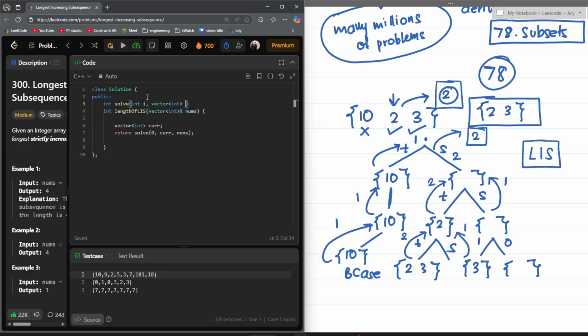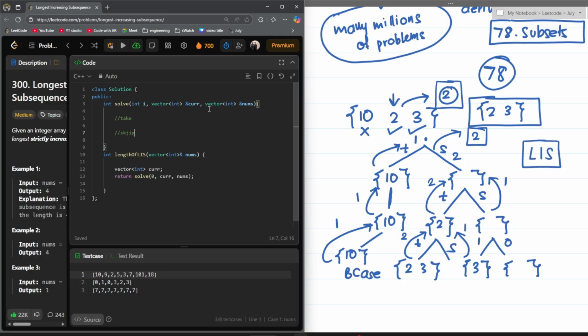I receive the current vector that I have, and I also receive the vector of int &nums. Now I have again two choices, whether to take or skip. Now when can I take the current element? I can take the current element when it is strictly greater than the previous element which I had just taken.